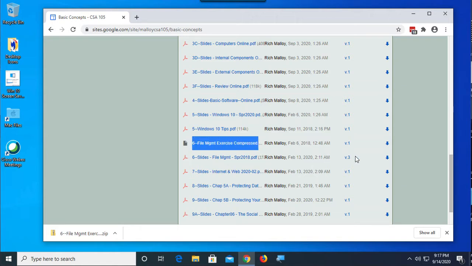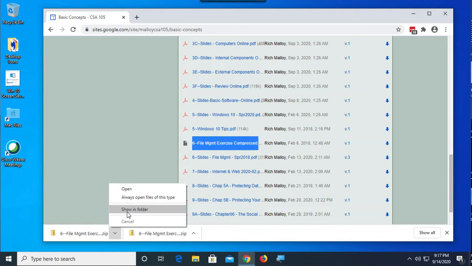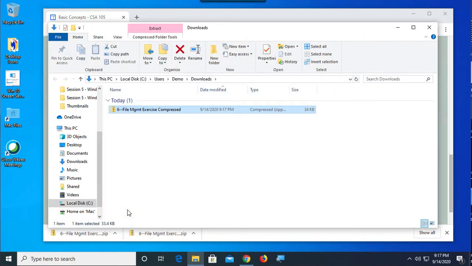What you do need to do is go over here and click on the downward facing arrow to download that file into your system. So click on that button there. And you'll see a little button here in the lower left corner of Chrome indicating that it's been downloaded. And if you click on the arrow next to it, you have some options there, one of which is to show it in folder. So you click Show in folder, and there we go.